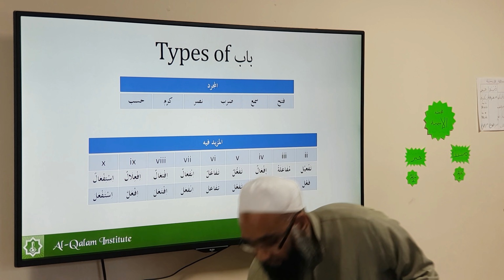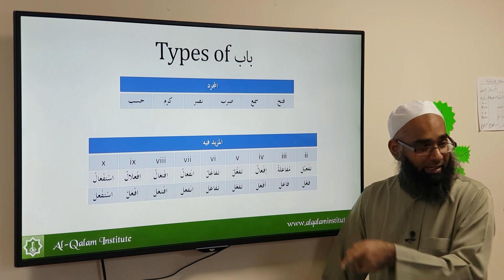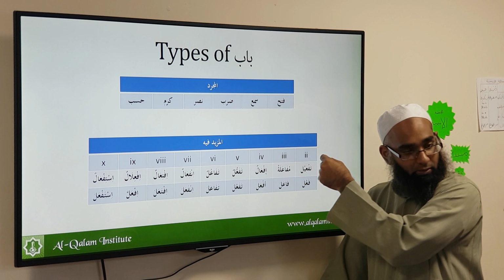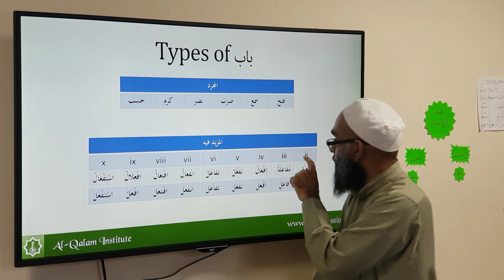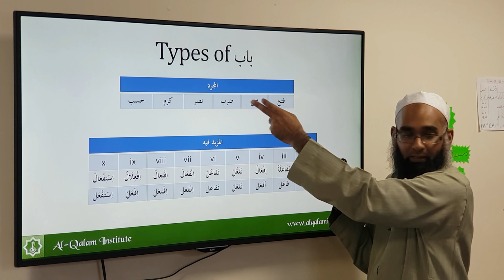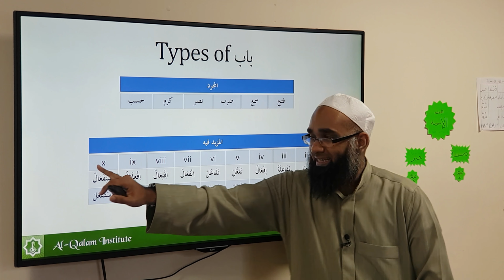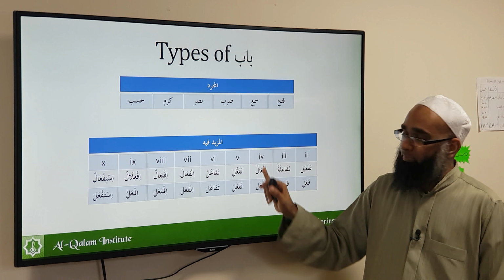But a brief recap is that these babs are not named taf'il in there. They're named after this one, number 2. And they have these actual letters. The Roman numerals are used. So you have 2, 3. You don't have 1 because 1 I guess is assumed to be mujarrad. And it starts from 2 onwards, 2 all the way till 10. And then these are the codes that they use. The code is bab number 2, bab number 3, bab number 4.